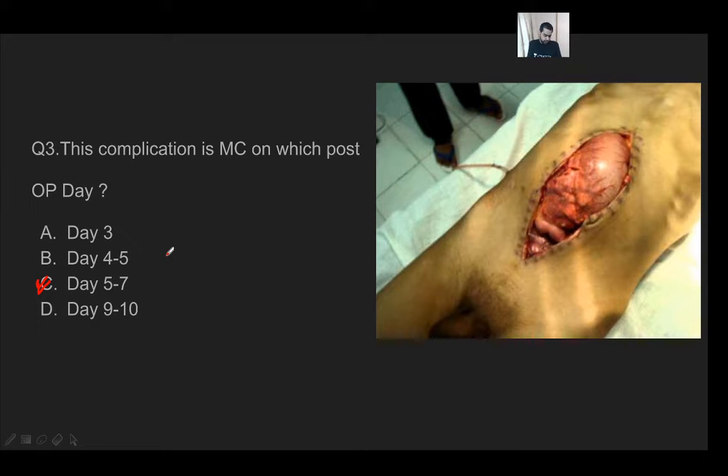Fair enough. Now let us talk about what exactly happens in burst abdomen. So what is burst abdomen actually? During the surgery, first you give an incision on the skin, then the subcutaneous tissue, then the muscles, and below the muscles, just before entering the peritoneum, what do you have? You have the sheath of the abdomen. Now once you are done with the surgery and you want to close the abdominal wall, you first take sutures on this particular sheath, because this is very, very important. So first you close the sheath of the abdomen.